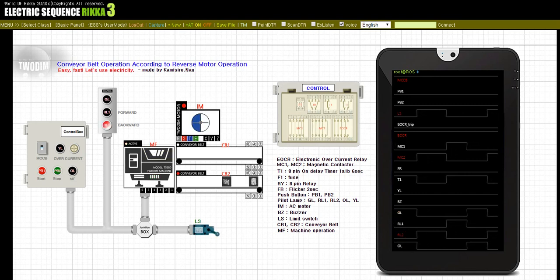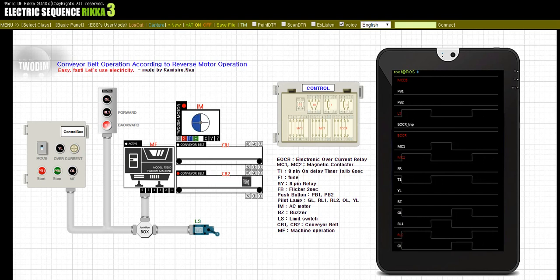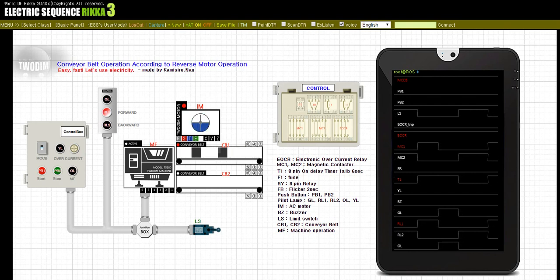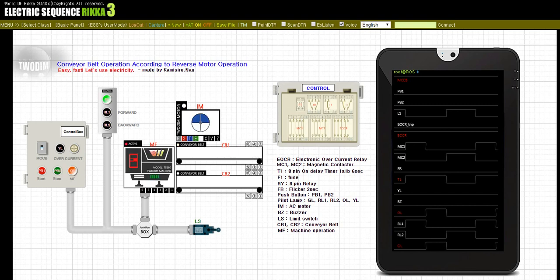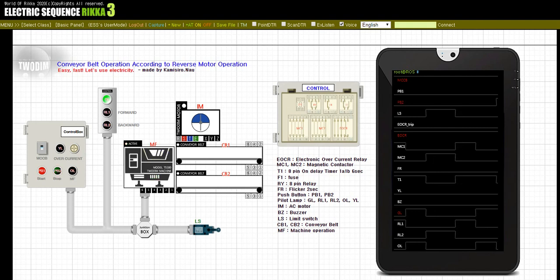LS. Input off. LS. Press the button PB2. Release the button PB2.